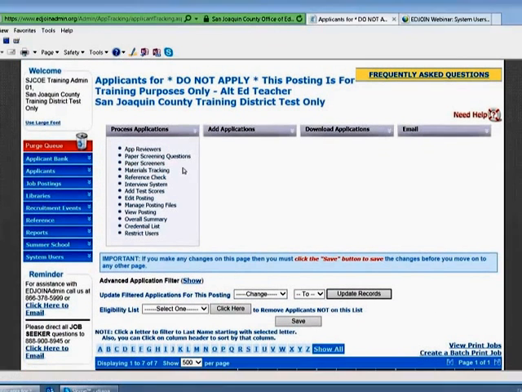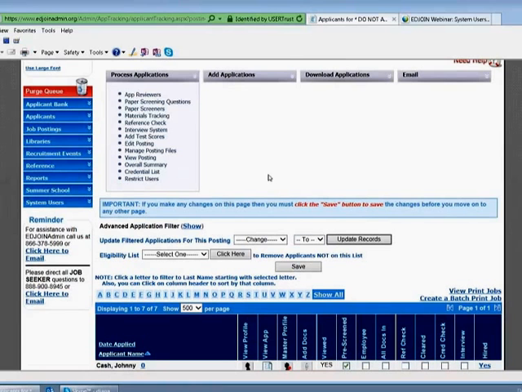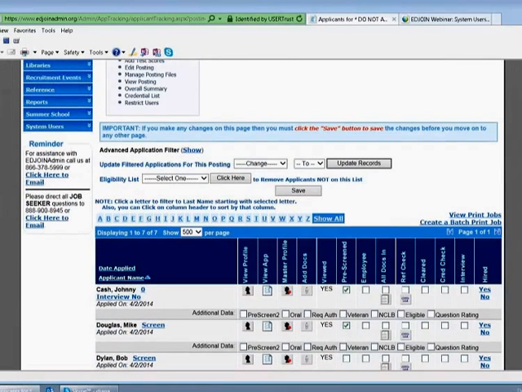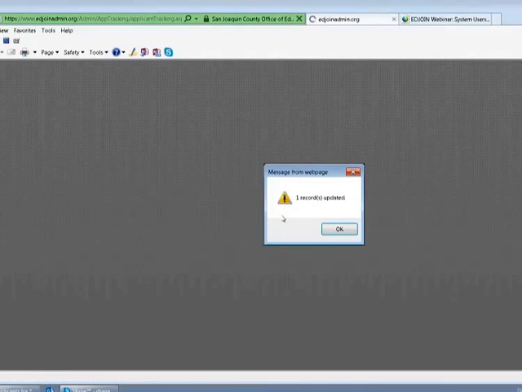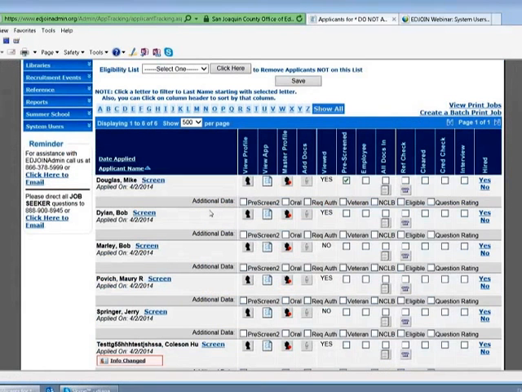And the good thing about using the screening question sets and assigning them as paper screeners is that you can see if they recommended for interview, yes or no, without letting them have access to this one. Because if you take Johnny Cash and you mark him as no to interview and save it, you'll see that Johnny Cash is no longer on this list.